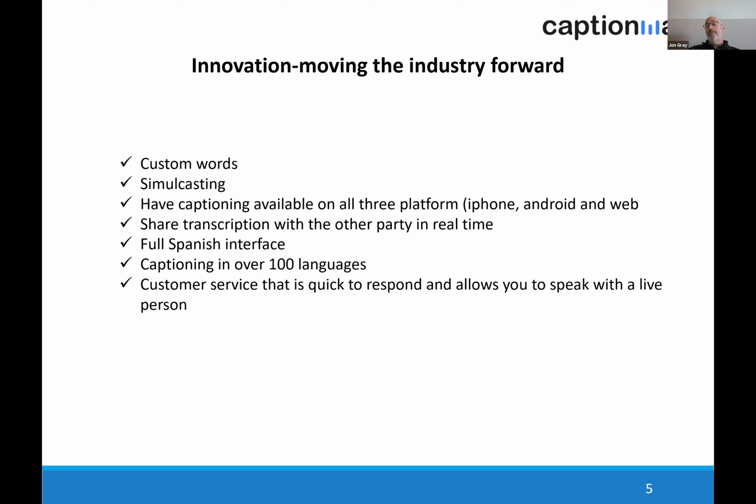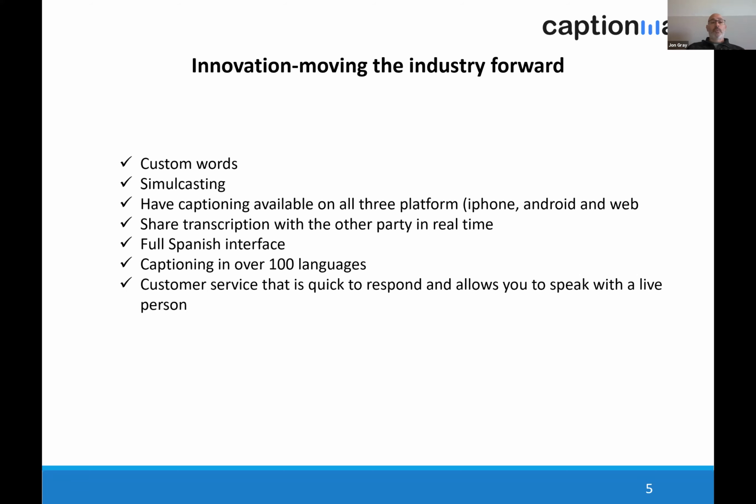So if I'm indeed using my cell phone, but I want to see the captioning bigger, of course I can increase the font in the app, but all I have to do is turn on my computer, for example, and I could log into my account on my computer and watch the same conversation on my computer screen. So I get it bigger. But by simulcasting, or allowing you to have the captions on multiple internet connected devices at once, it gives the consumer the ability to better use the system how you see fit.